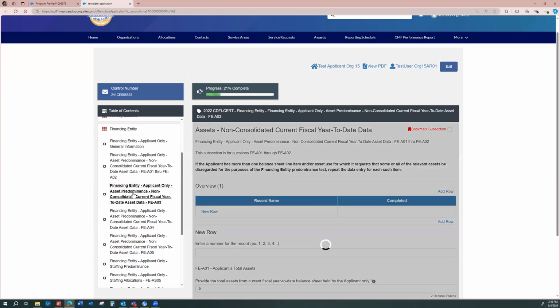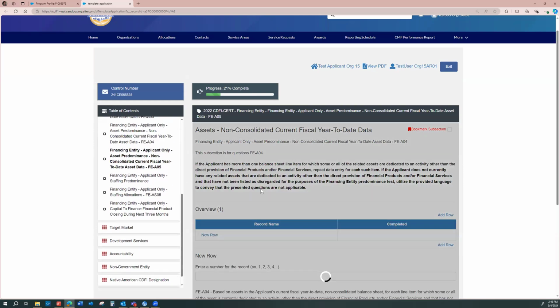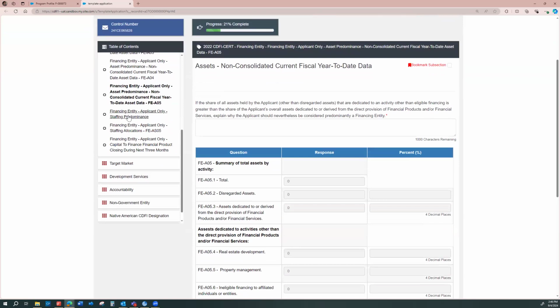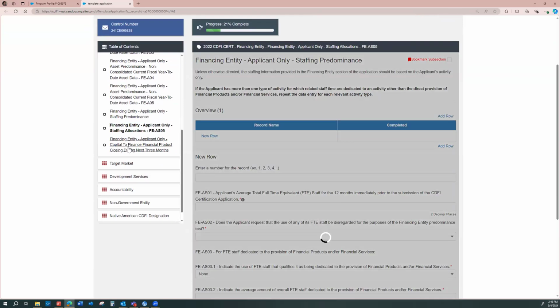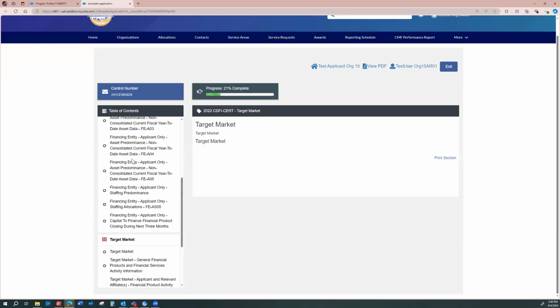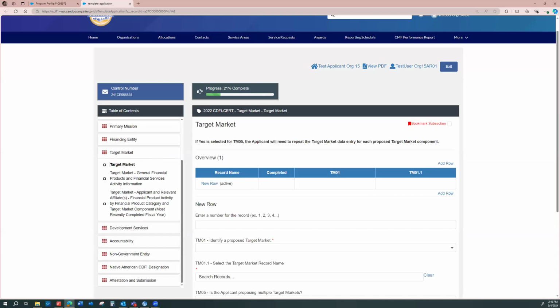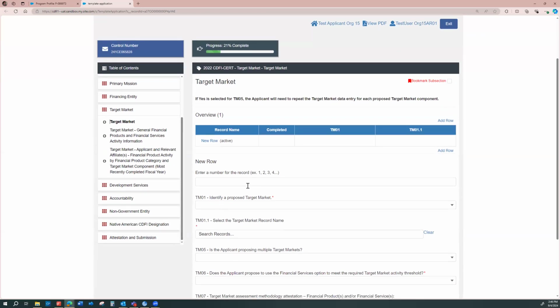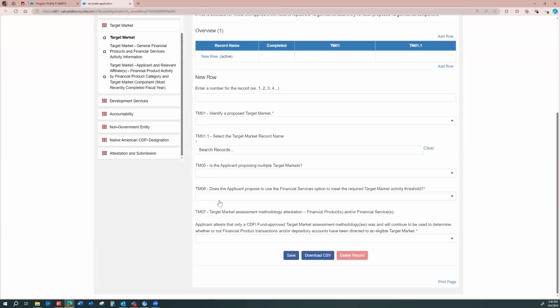Additional dynamic tables, as we go through some of the subsections in the financing entity section. And we'll jump down to target market. This is another dynamic type of table where you're able to add a new row.